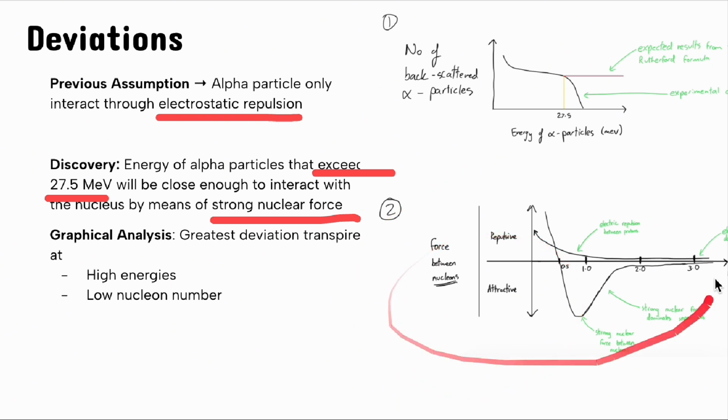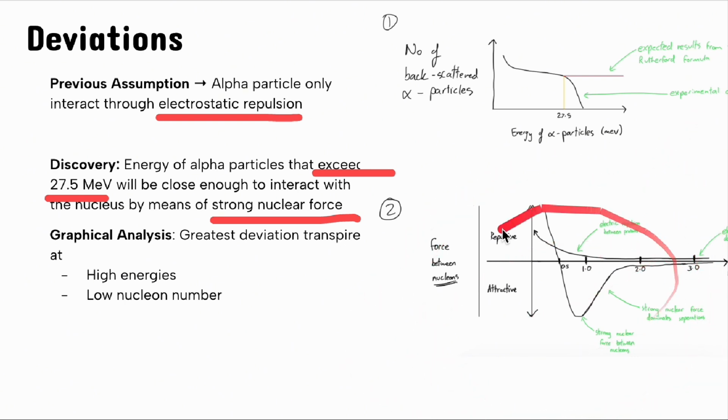Now you can analyze this graph. There's electric repulsion between protons, and strong nuclear force between nucleons over here. Strong nuclear force dominates the separation. And yeah, that's pretty much it. You might not be able to see all of the labels over here in both of these graphs clearly. Some of them are cut off. So we'll be providing a link to all of these slides in the chat below.